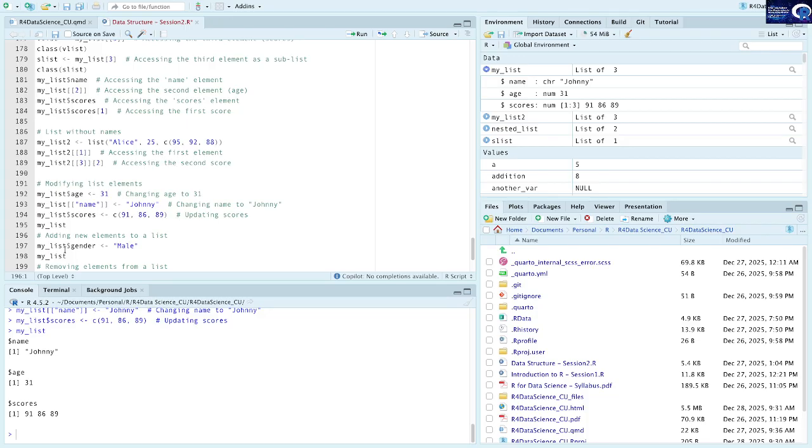So I'm just naming it like this: Data frames.